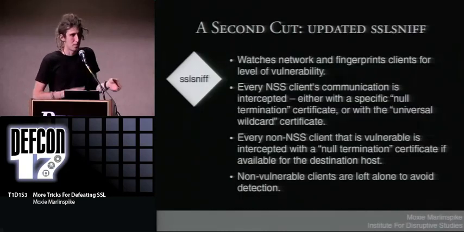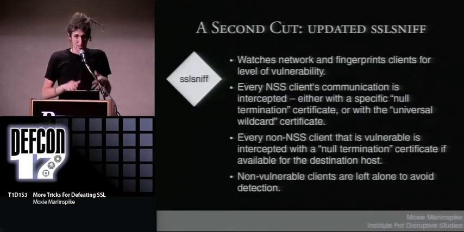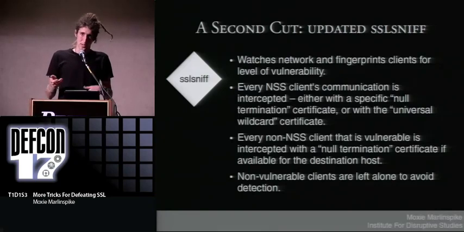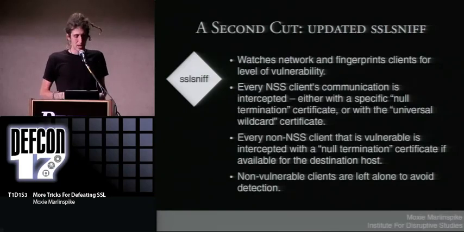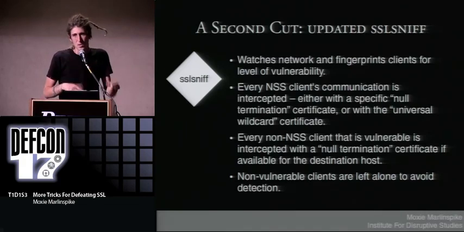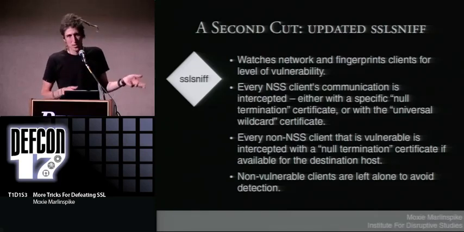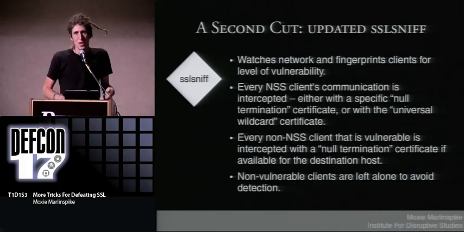So now, basically, we're in a situation where SSL Sniff has to fingerprint the network to know what clients are what so that it knows what to attack in which way. So it fingerprints the network, and every NSS client's communication is intercepted. And then for the non-NSS clients, all the certs that you have are used. And whatever non-vulnerable clients exist are left alone so that you don't get detected.